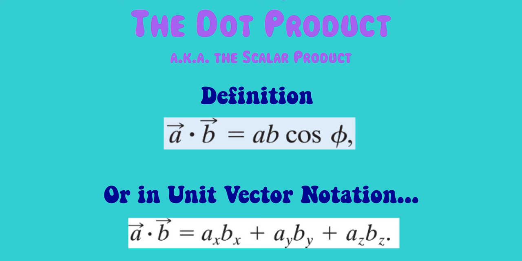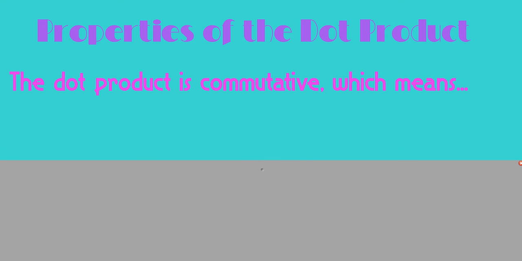So let's learn a few more specifics, some properties of the dot product. Some of these properties may sound familiar because they're properties you learned way back in the day when you were first learning about multiplication and division. The dot product is commutative. What that means is if we have a dot b that is equal to b dot a. So it doesn't matter what order we list those vectors.